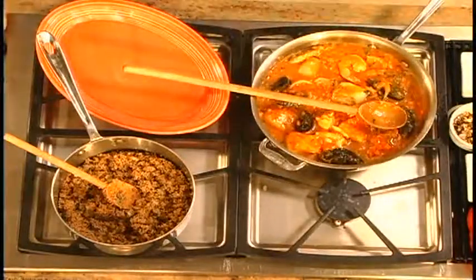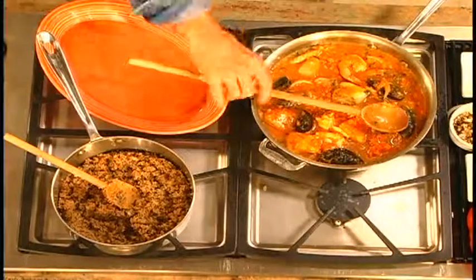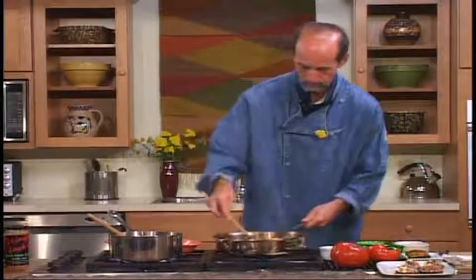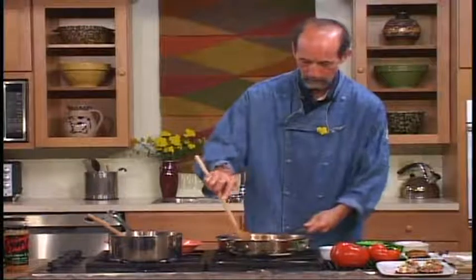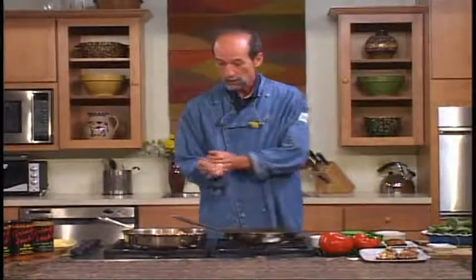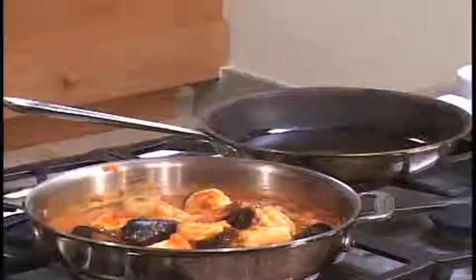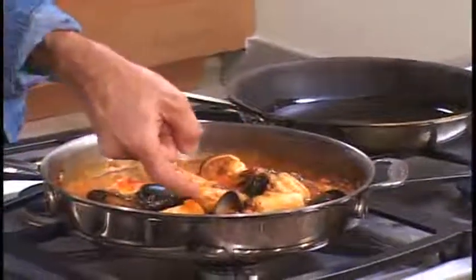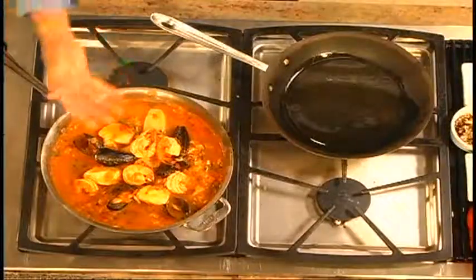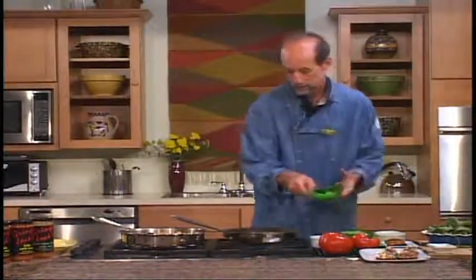Now we want to turn this up a little bit so that it comes to a nice boil. So we make sure we get everything cooked. All right, now the seafood stew has come to a boil and all the fish is ready to go, cooked just right. And you can see the mussels have opened up nicely. The shrimp is nice and firm, not overcooked, and the fish looks like it's cooked just right. So we're going to now just cook a very quick side dish to add with the seafood.